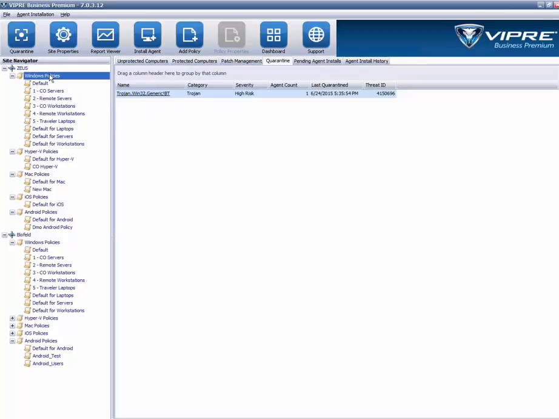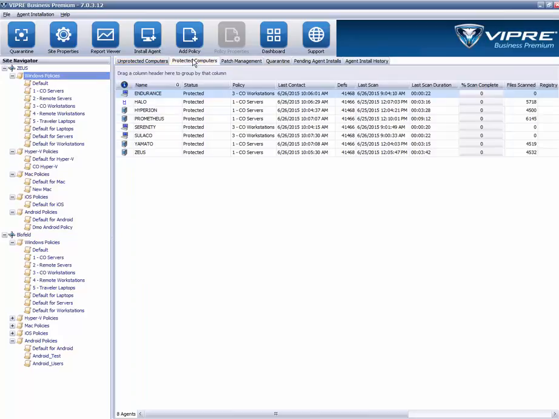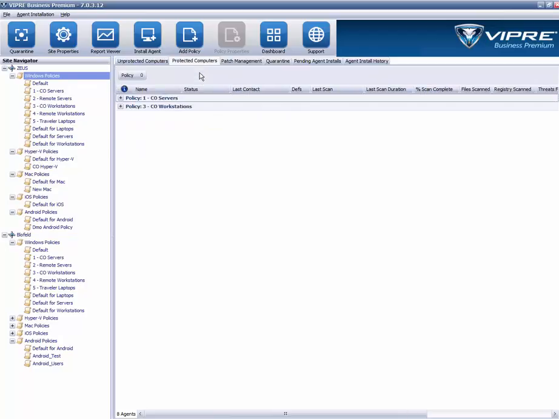Now, let me show you some more stuff in the dashboard here. We can actually see a list of computers that I have deployed Viper agents to. I can see all kinds of great information regarding these agents as well. Are they currently protected? What is their status? Are they shut down, not communicating, need reboot, etc.? Right? I can see what policy they're in. I can sort by these things. I can actually drag one of these columns up into this header here and sort in that way as well if I like.